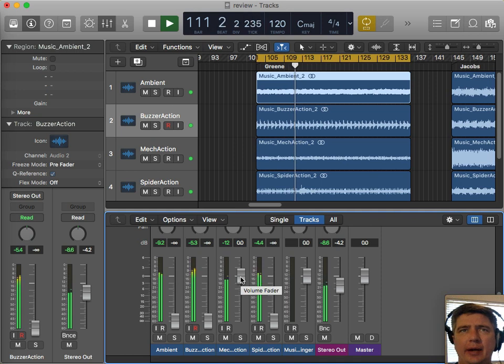I would add more instrumentation to the mech cue. Beyond, you got drums and you've got a string line in there. So add instrumentation that follows the main progression. This kind of feels like a repeating figure here. So add a melodic lead line that develops over the course of the cue. Basically I have drums and a string line, and I need instrumentation that fills out the holes in between there.